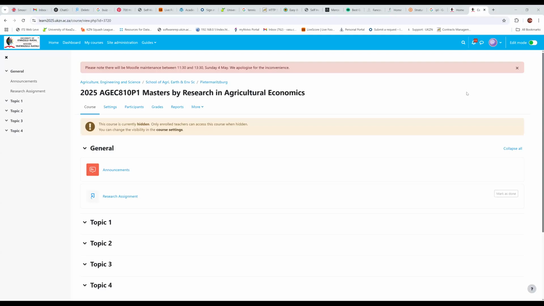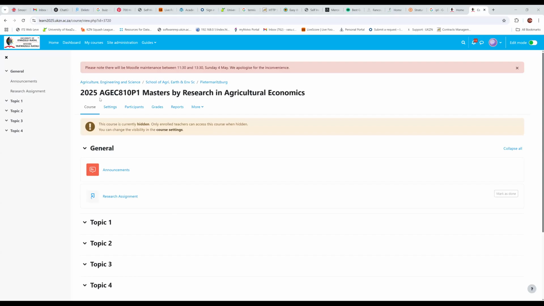So very quickly, I've logged on to Moodle, right? This is our Learn 2025. Let me move things around the screen so you can see. You can see on the top here, it says Learn 2025. On the top right-hand corner, I put my username, I put in my password, I get access to it. I clicked on this particular course because this course was hidden and no one's using it. Obviously, I got access to it.